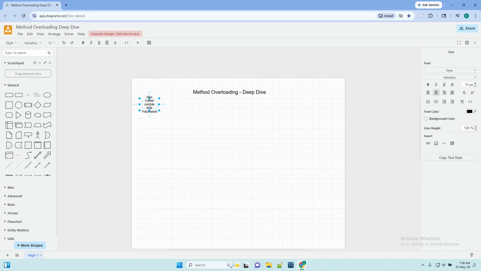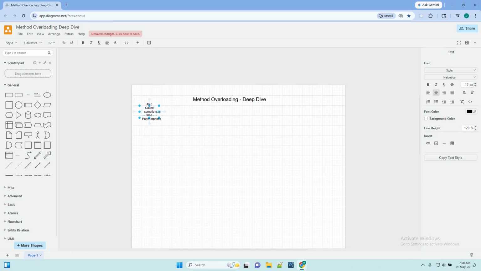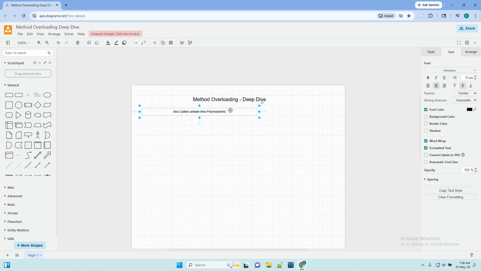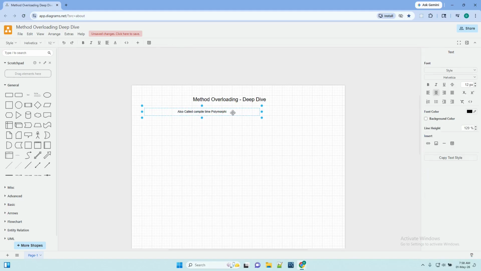Because it works while compiling the code within the class. Okay, the spelling is wrong here, polymorphism. Another name is also static polymorphism, because once it is declared, it cannot be changed.